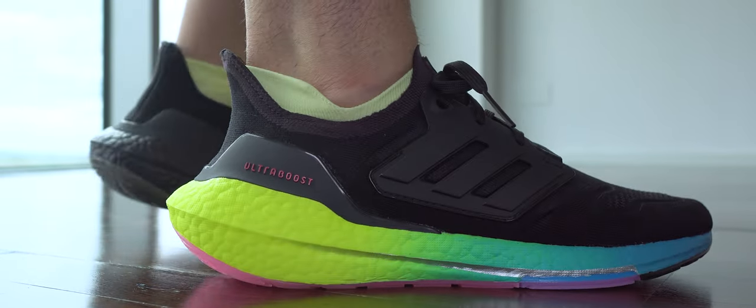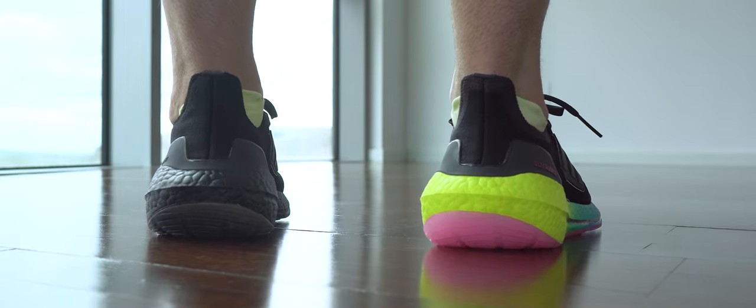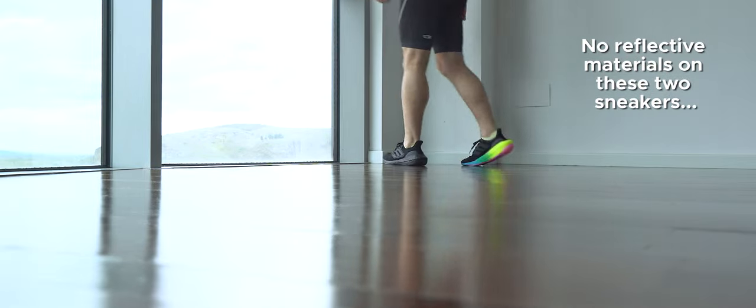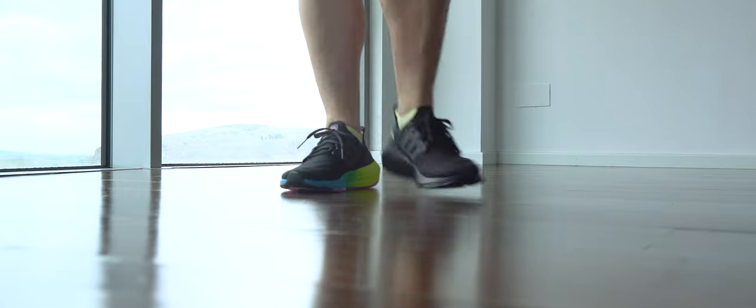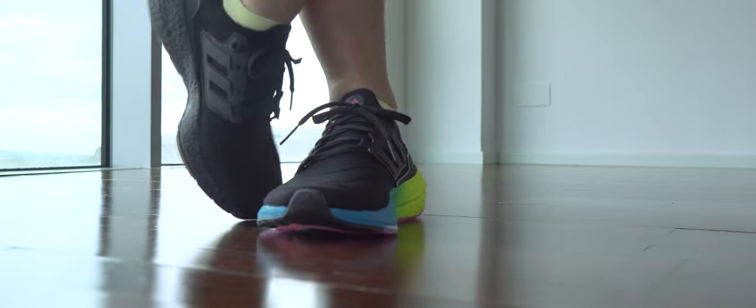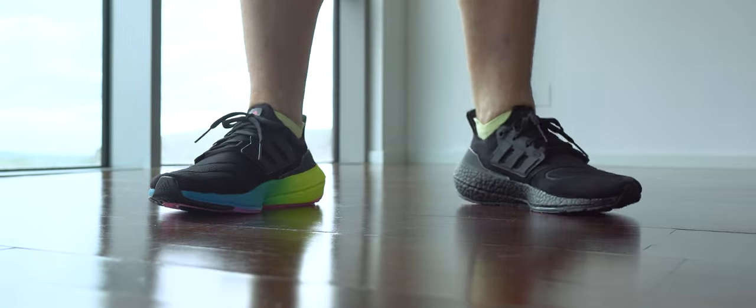The last Ultraboost that had soft foam was the Ultraboost 20. I feel that every Ultraboost that came after 2020 didn't have this great foam like they had in the past. I like Adidas as a brand, I like Ultraboost as a model, but they changed so much and I don't find the same qualities that they had in the past, unfortunately.